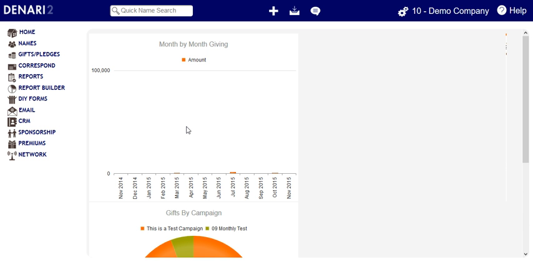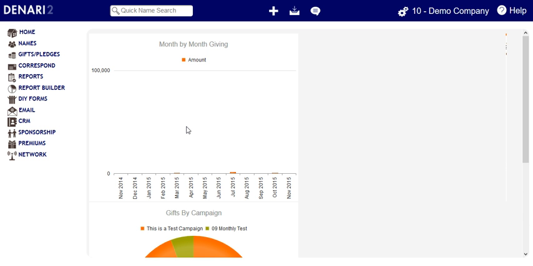But first you must decide what your philosophy will be toward tax statements. One option is to decide that all donors with an email address will get e-tax statements, whether they state that as their preference or not. Or you could decide that all donors will get printed statements unless they tell you differently. We can set the global setting for either of those policies when setting up your template, and it can be changed later if needed. If no preference is set for a donor, Denari will default to the global setting.